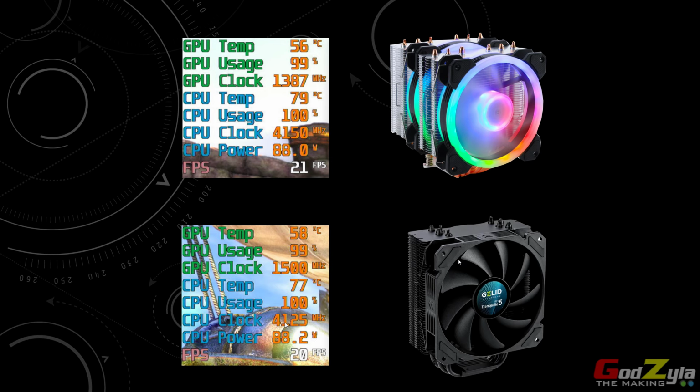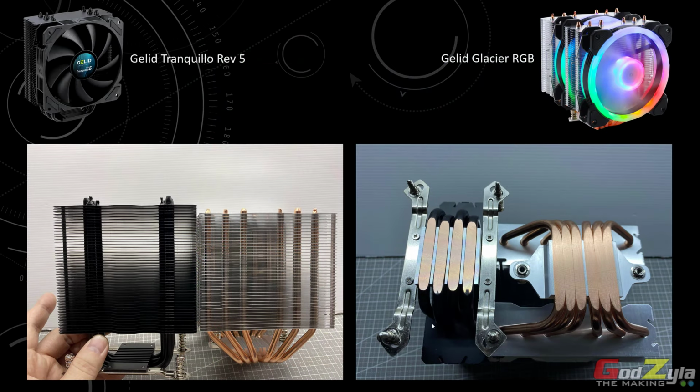And this is impressive, which is the Tranquillo Rev 5. Now with only one fan and a single tower, it's hovering about 77 to 78 degrees Celsius, which is 1 degree lesser than the Glacier RGB. There you have it, the result of these two heatsinks coming from Gelid, the Tranquillo Rev 5 on your left and the Glacier RGB on the right.